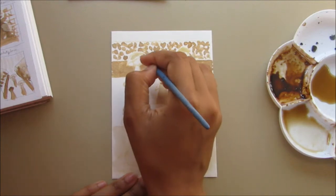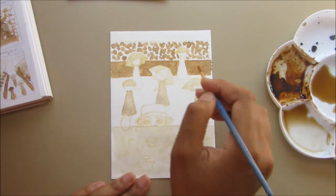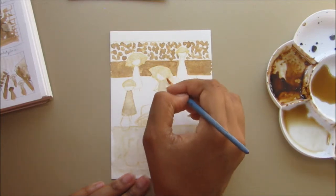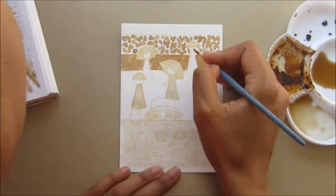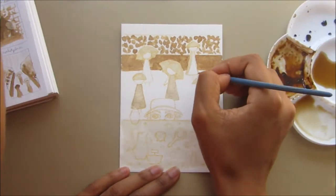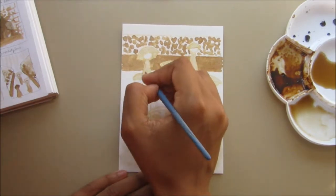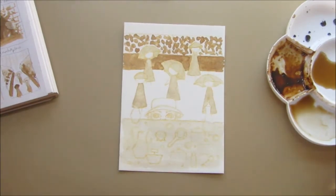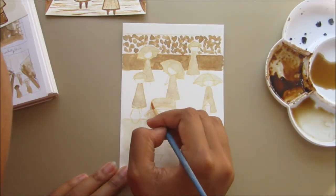Yes, so on to day 9, prompt market. My favorite illustration so far. I love how this one turned out. Again, there was so much that went into this illustration. There was the background stall and the people in the midground, and then Lana and the stall table and all the trinkets that she's looking at, like the antiques and stuff.